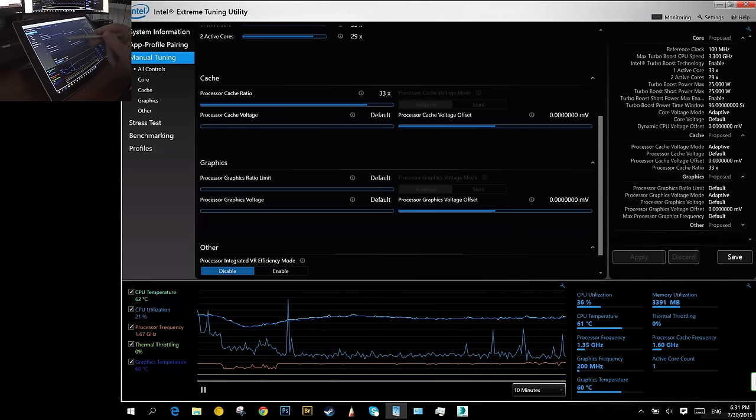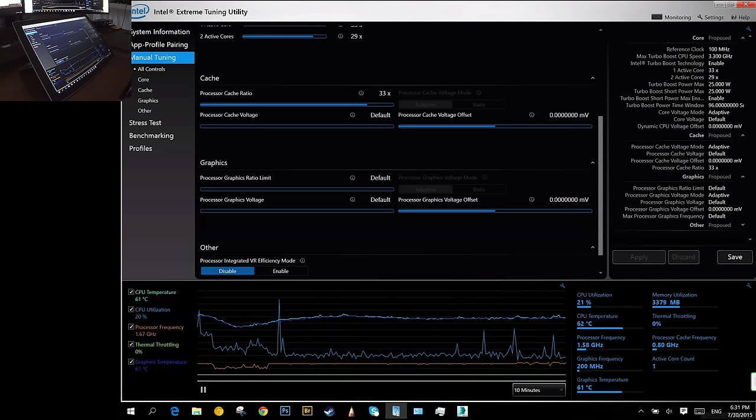And then graphics. Now to me, the graphics chip in this is kind of a little bit pointless for this device. I mean, okay, yeah, with games, it's pretty good for an integrated graphics card. But it generates so much heat, it hinders the CPU so much, that even in regular usage, it's just killing the CPU. And if you think about it, a lot of the stuff we use is CPU only still. I mean, the graphics cards are amazing in games, like an NVIDIA or ATI powered GPU. They're phenomenal. But if you do any video editing, 3D modeling, drawing, browsing, it's all CPU.